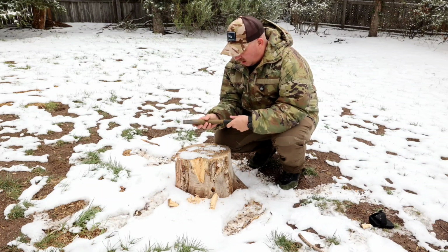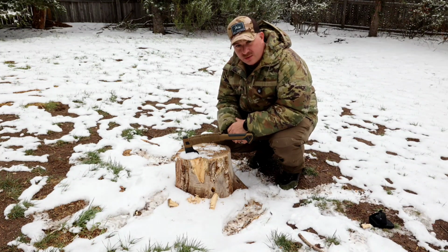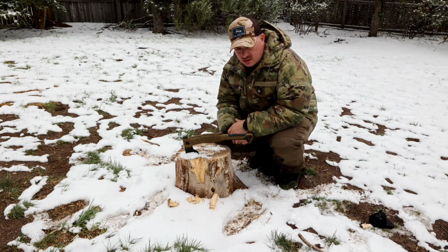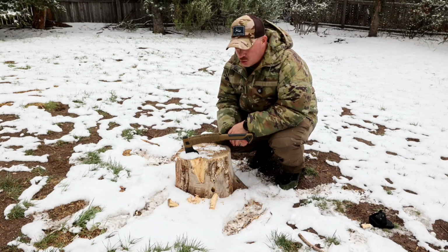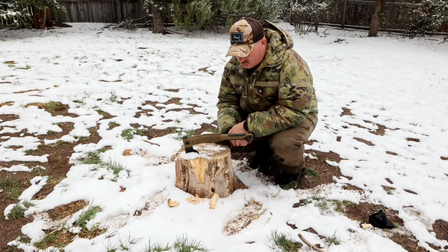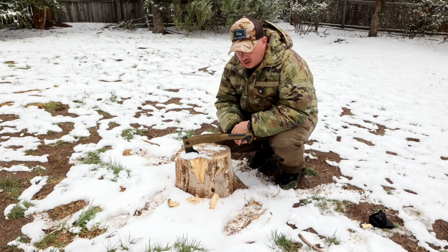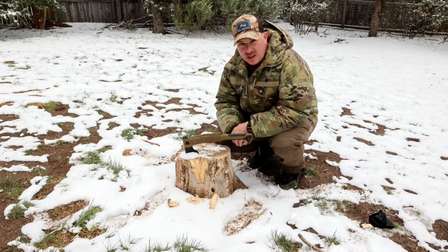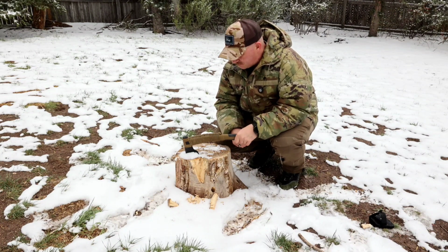But yeah, Gerber's really knocked it out of the park. I love the gear that they're coming out with. I love the Bushcraft series and lineup that they're coming out with. I do have a Bushcraft saw as well, and I'll do a video on that. That thing just chews through wood. I mean, it does really good. Again, I have a Fiskars like 7-inch saw, and it holds no comparison to the Gerber Bushcraft saw that I recently got.